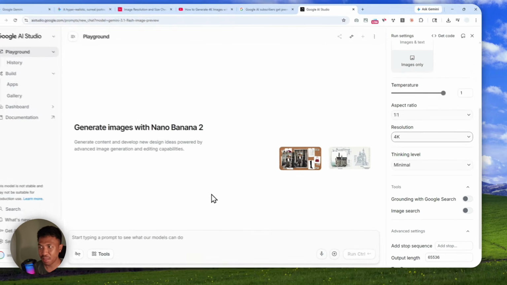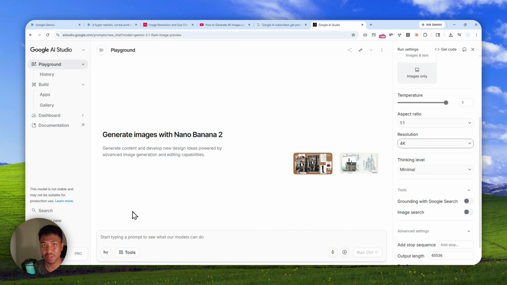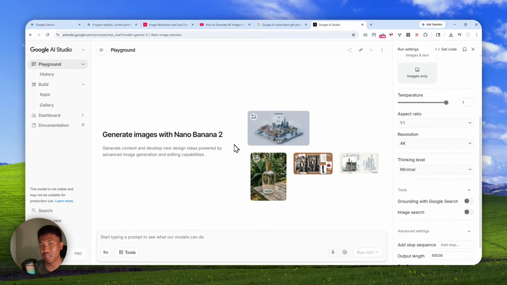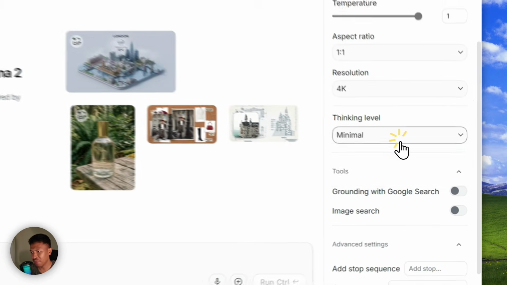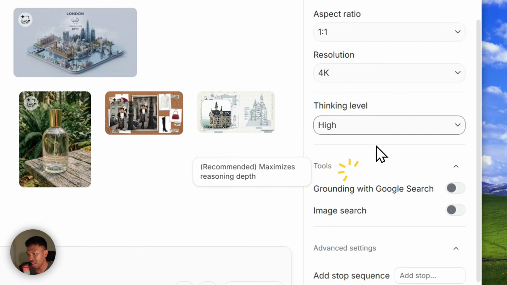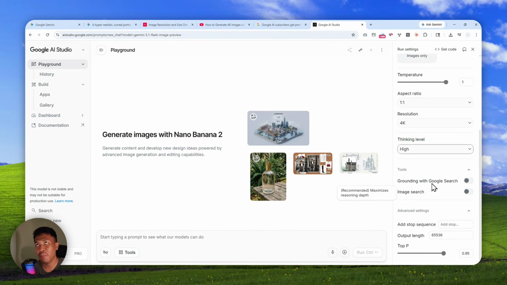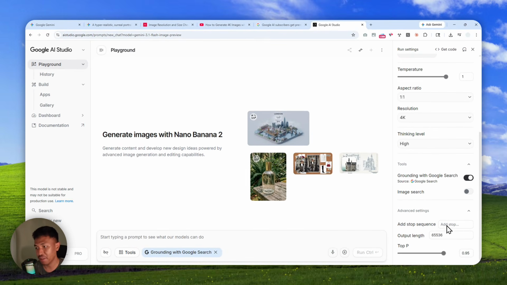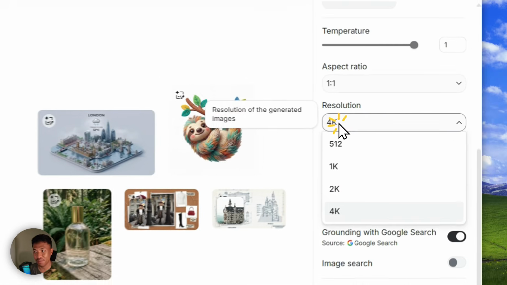And again, I'm not bringing my own API key. I'm using the same account that I use on Gemini. So your Gemini subscription and your Google AI Studio account are connected together, and it is something that you'll get automatically. For the thinking level, it's not that important, but I'm going to use high. And if you have a prompt that requires the latest information, then I highly recommend enabling grounding with Google Search, and then you can change the other settings and variations. But those are the settings that I thought to be important, especially the resolution for the image.